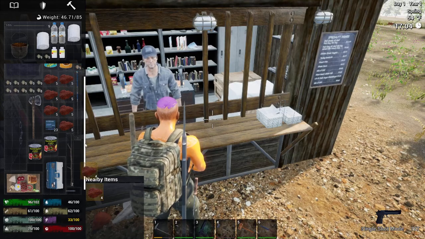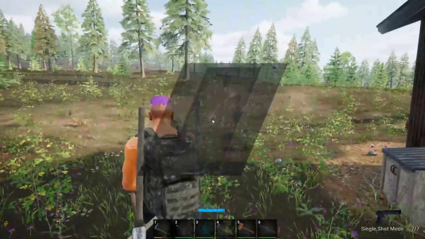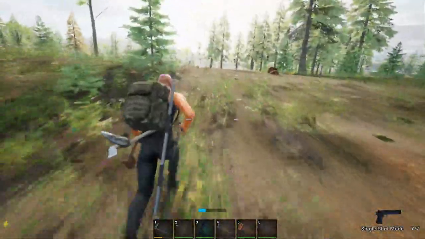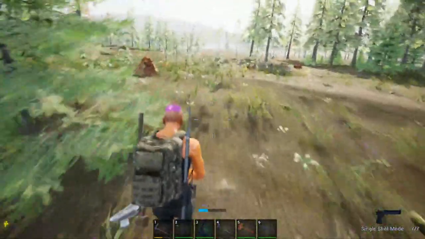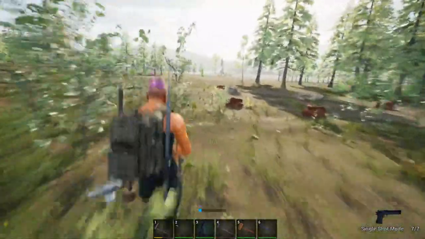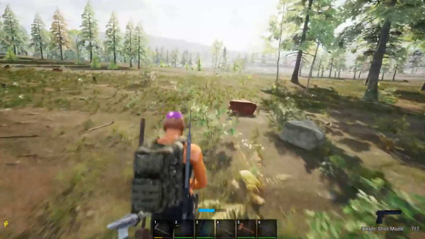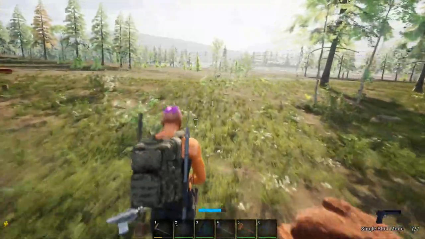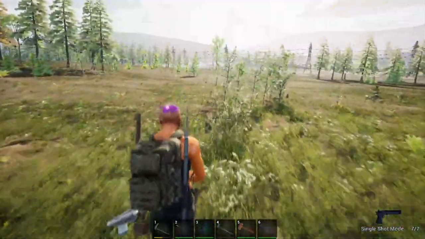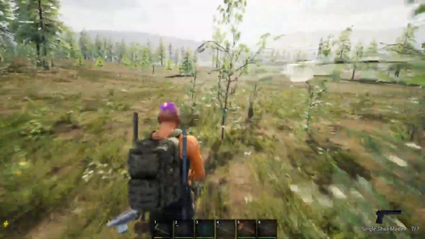If I pull this down here like that, I can get that up there. Yeah. And now we can head to the home. Home of the power lines over there. That's good. That's good. That's good.